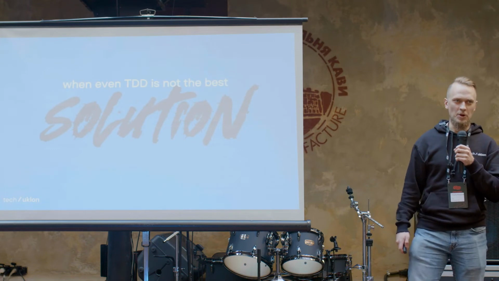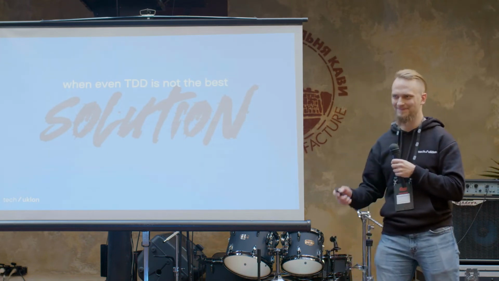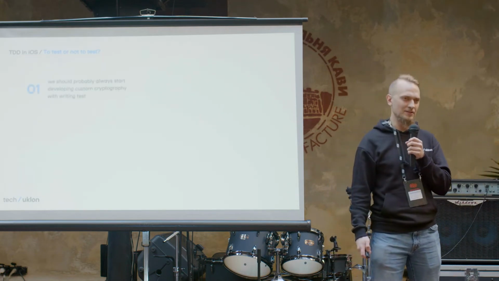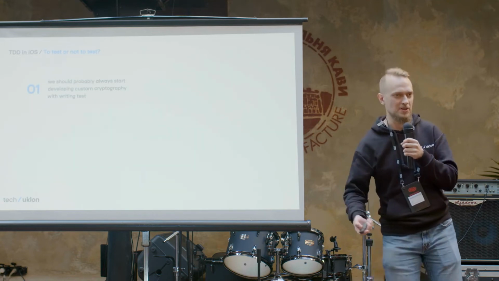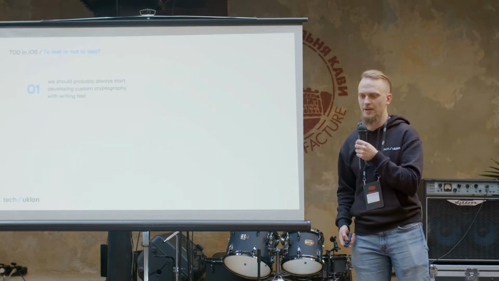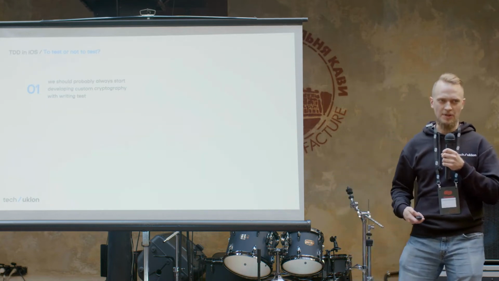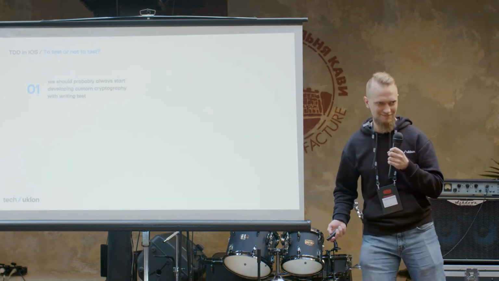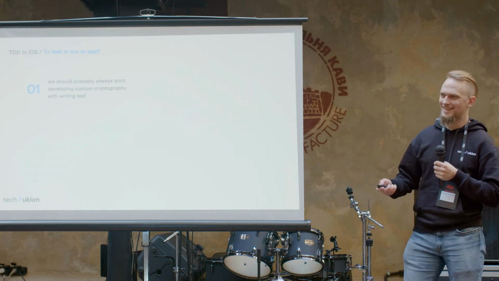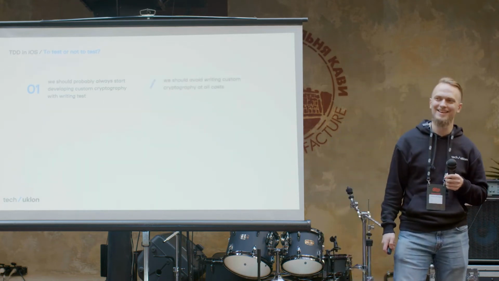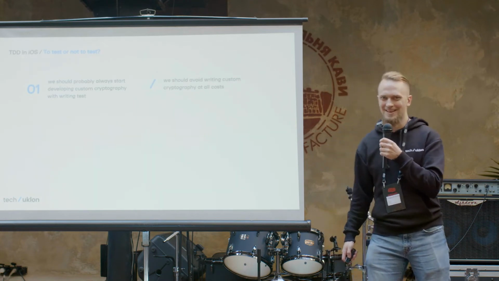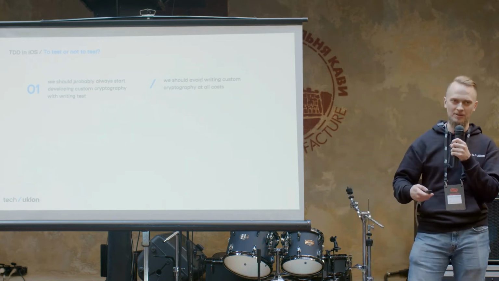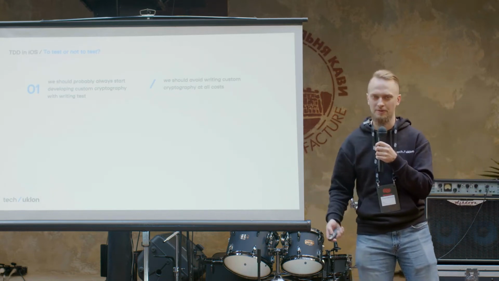Now let's discuss the wrong conclusions you could make from this talk. Well, in story number 1, we discussed how we developed our custom cryptography, and we started it with writing unit tests. So probably we learned that whenever you write your custom cryptography, you have to start with writing unit tests. Huh? Well, in fact, you should avoid writing your own cryptography unless you absolutely need it, or unless you're absolutely an expert in the field and you're sure what you're doing.